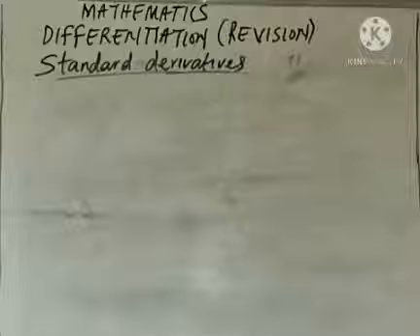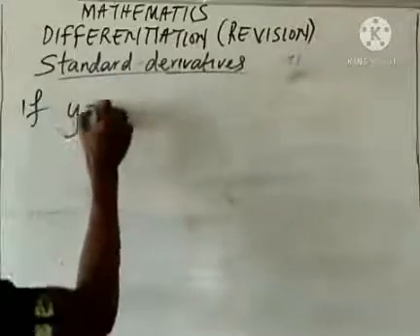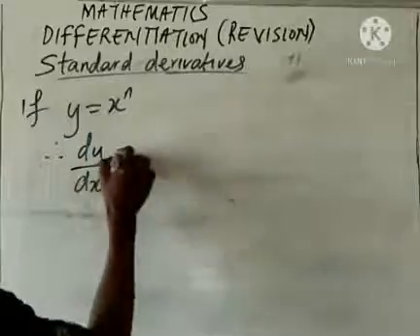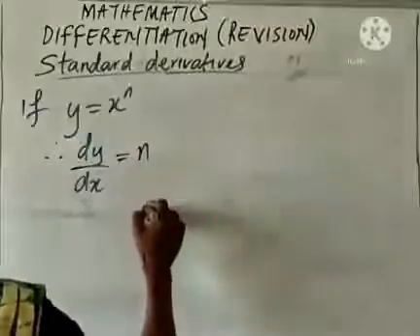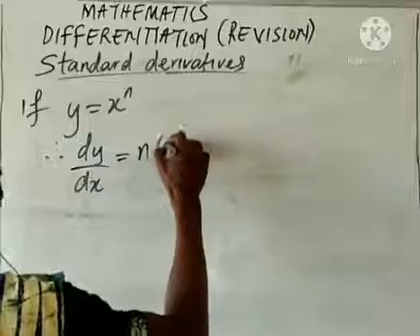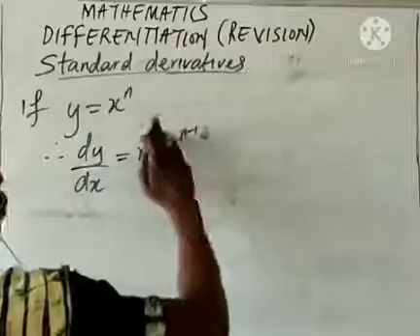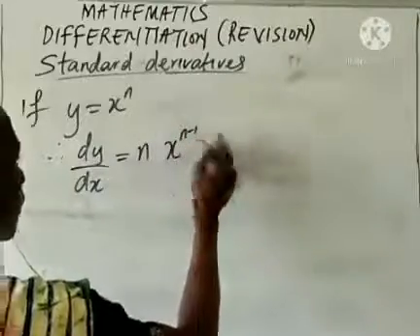Now to standard derivatives. Under this one, I'll be attaching a particular note to the video so that you can see the explanation of some of the things on standard derivatives. But with that, I'll just explain one or two things. Under standard derivatives, if y is given as x raised to power n, therefore dy/dx is given as n into x raised to power n minus 1. Or you can just take this away because it will still give me the same thing.